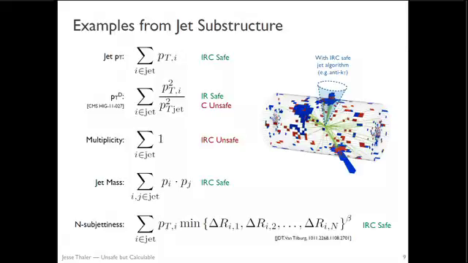And N-subjettiness is a variable that I introduced with Ken Van Tilburg, who's somewhere in the audience here, back when he was thinking about jets. This is an infrared and collinear safe observable. Part of our excitement about it was that it's a way of testing for N-prong substructure within a jet in a way that we think is calculable in perturbation theory. In fact, for the CMS version of that diboson excess, they actually use N-subjettiness as a discriminant variable to try to find these boosted W and Z bosons.